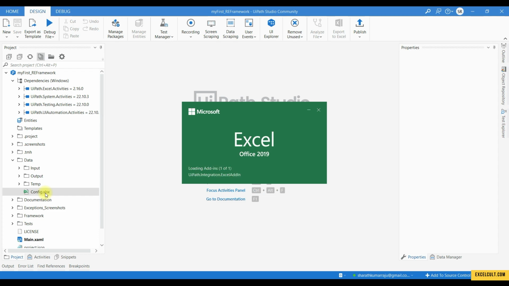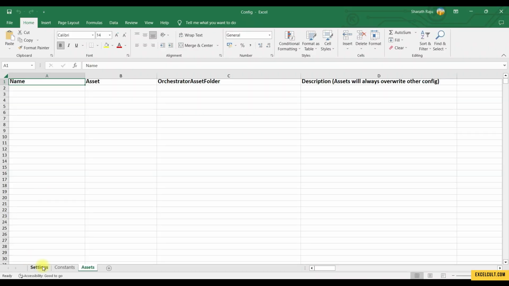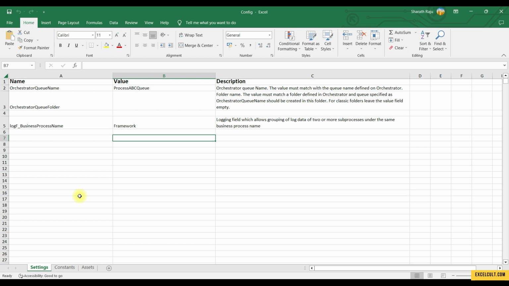Configuration file is nothing but, as we have already discussed, through this file we'll be able to provide the bot with dynamic data. If there is a folder from which you have to access any input files, it might change from development environment to production environment to UAT environments, right? So maybe today the folder is Sharath, tomorrow the folder can be David, or day after tomorrow the folder can be Jim. So based on this configuration, we can set that without making a single change to the code.